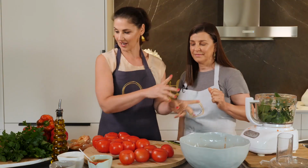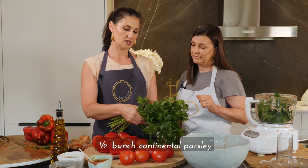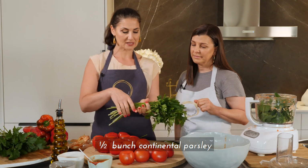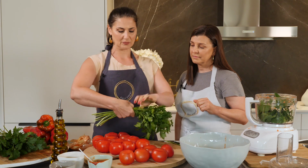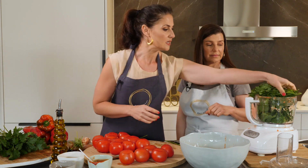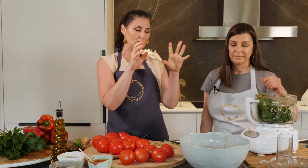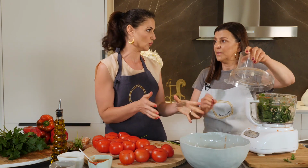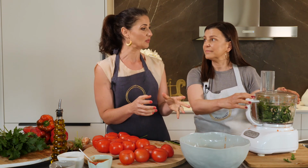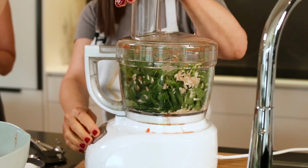Okay. So they're going in there, and we're also taking half a bunch, maybe a little bit more, of parsley. These stalks I will take off because there's actually quite a lot of them, so let's just be really rough about it. And that will go into our food processor as well, and we'll be pulsing this too, so we're not turning them into pesto. You can still see that the mint is the mint and the parsley is the parsley, but it's nicely finely chopped. So let's give that a little bit of a whirl.